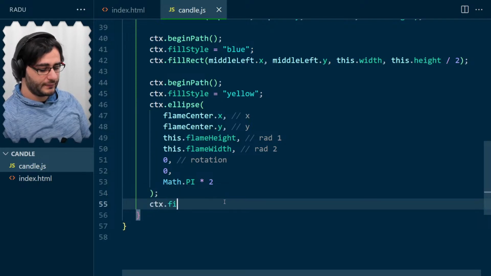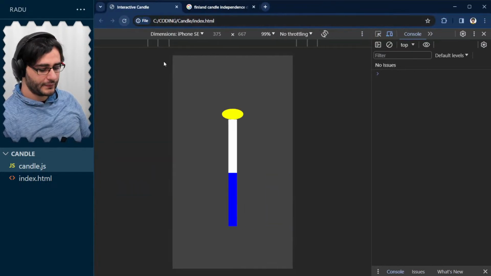And fill. Have to fill the ellipse. And it's not great. It's not what I imagined.